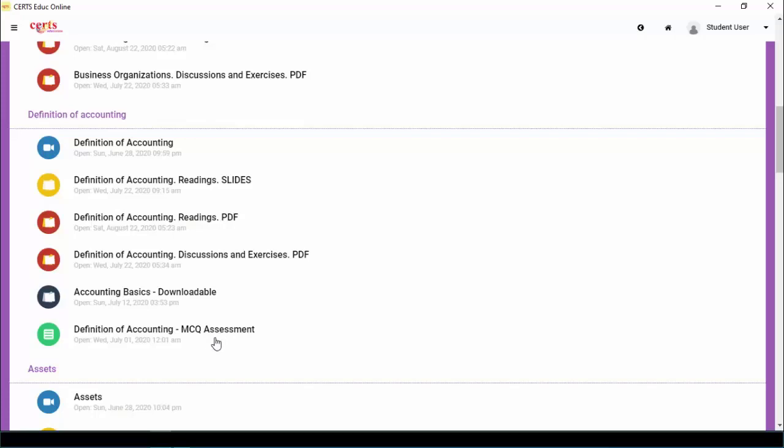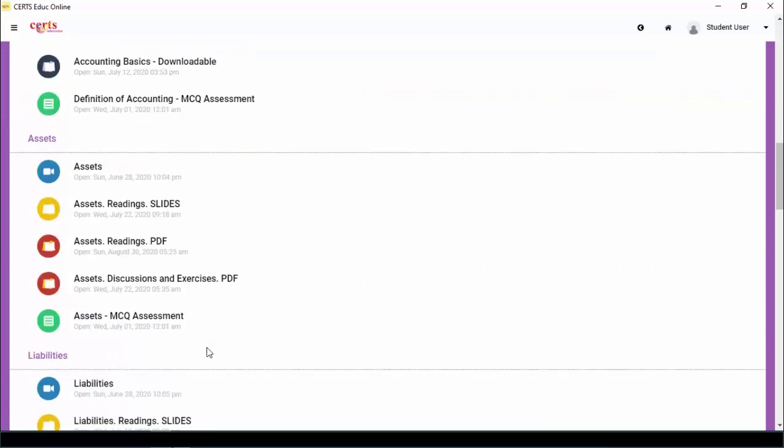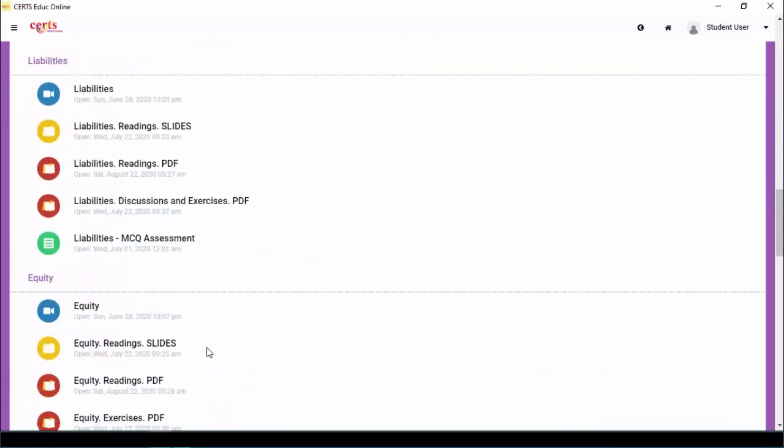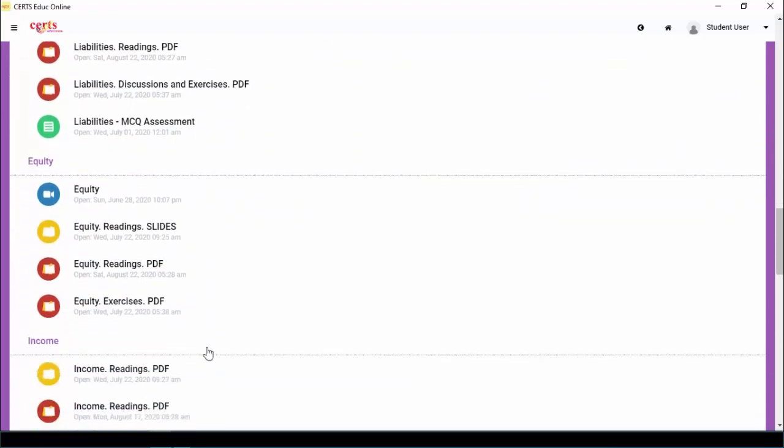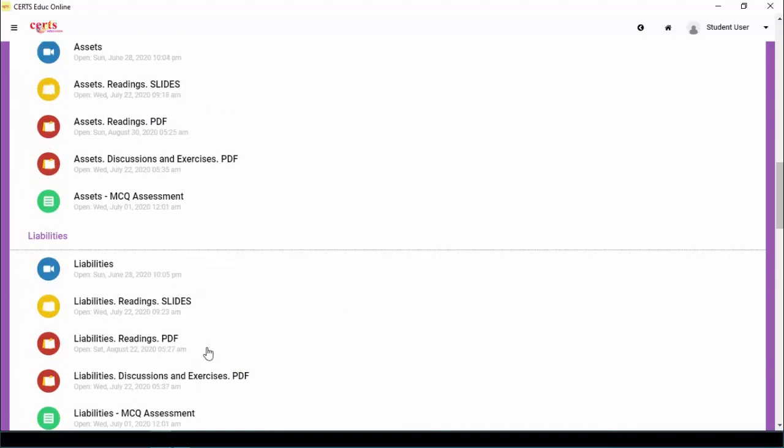The difference is that the exercises are not graded, while your assessments will be graded. Also, exercises don't have a time limit. However, for the assessments, you have a time limit to complete the specific assessment. There may also be activities included, which would be for the assignments and projects whenever it applies for the particular course.